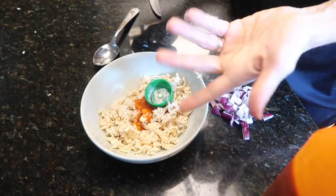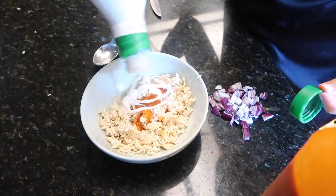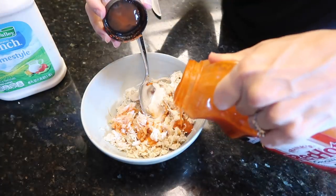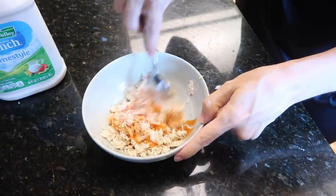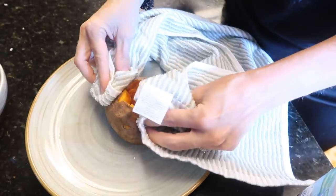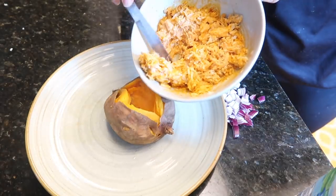Hot sauce. Oh, great. And then ranch dressing. If you don't have ranch dressing, use like cream cheese or something to cut the spiciness of the hot sauce. Although I will say I really like it spicy. Frank's Red Hot sauce is like the best. Put that crap on everything, right? That's how the commercial goes. I don't know if that still rings true because I haven't seen a commercial in years, really, because of YouTube. I don't see commercials ever.